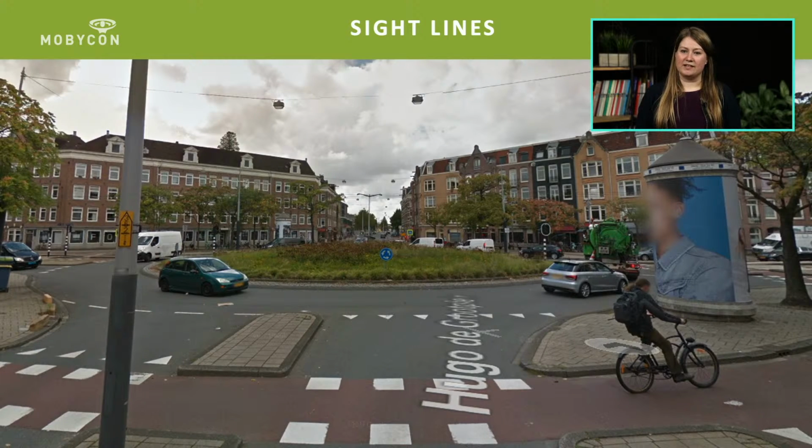So if you look at sight lines, this is an example which is good and bad. The good thing is that you can't really see the other side of the roundabout. The center of the roundabout is covered with higher greenery, so you can't see to the other side. So it's really a conflict in one direction. You only have to look at the two side streets and you can see only a small part of the conflicts.